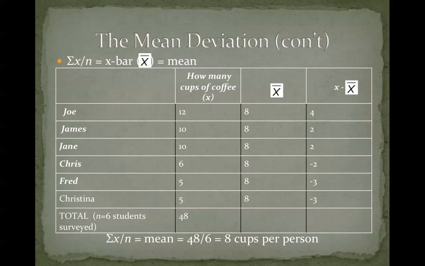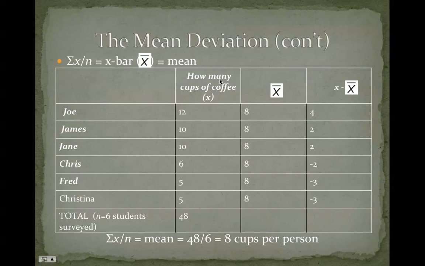So this is a table we talked about with the mean. This is exactly the same table we had previously. If you remember before, the mean is described as x bar if the mean of x is x bar. So the bar over the x means the mean of that x. Okay? So we know that the mean of x is 8, or x bar is 8, because we calculated this previously. And the mean is calculated as the sum of x divided by n. So the sum of this column, 48, divided by n, which is the sample size, which is 6. So 48 divided by 6 equals 8 cups per person. Okay? So x bar is 8.